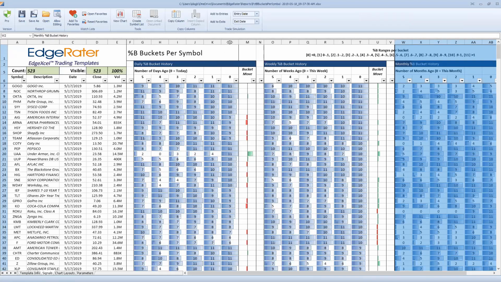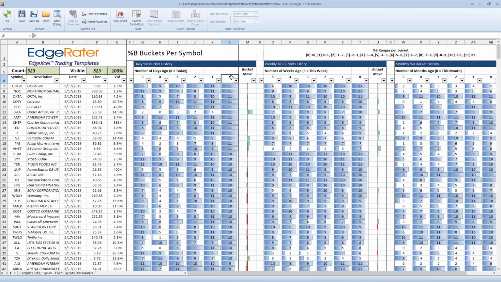Within those groupings of daily, weekly, and monthly, you also have the current day, and then looking back 5 prior days. Current day is day 0, number of days ago, 0 equals today. Over here, column L is your column for the current bar, which was Friday. Then you can go back Thursday, Wednesday, Tuesday, Monday, and the previous Friday. So you can see where each individual stock was within its Bollinger Bands for a history of 6 days.